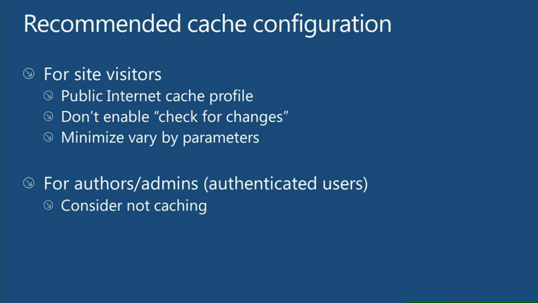When we're on the screen looking at that option, it sounds kind of good, and it's very tempting to check the tick box. But we should leave this off in most cases, and we should reduce the vary by parameters as much as possible. The more of those we have, the more work the cache has to do to figure out what should come from the cache and what shouldn't. So the fewer of those we have, the quicker everything is. And then for our authors and administrators, the authenticated users, we do not perform caching at all. So this would be a good start point for pretty much every deployment.